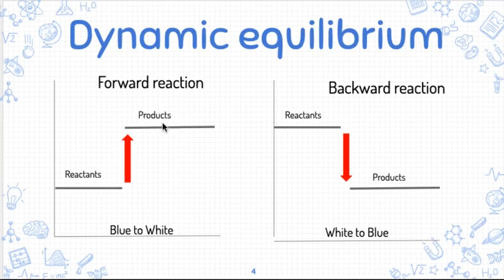And then we end up with the white copper sulfate, the anhydrous version of it. But in the backwards reaction, when we started off with the white copper sulfate, we gave energy out to the surroundings. So the products, or the blue hydrated version, must have had less energy in it. And that's to do with the making and breaking of bonds. But you can see that our red arrows are exactly the same. All the energy that we put in, we get out again in the backwards direction.